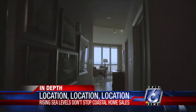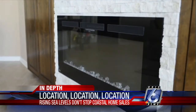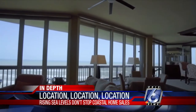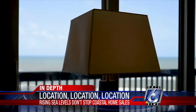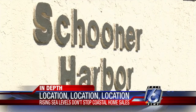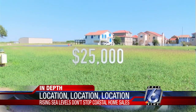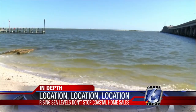A CBS News report shows people with high incomes can afford to pay for extra measures like flood insurance and the cost to move homes onto stilts. The Redfin report backs that up, showing one to two inches of water entering your home can cause at least $25,000 worth of damage. That's why if you have a mortgage for a home in a flood zone, FEMA requires you to have flood insurance.